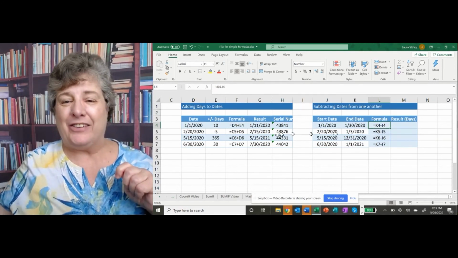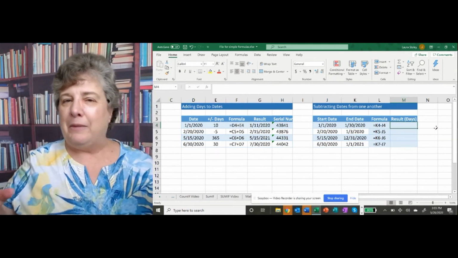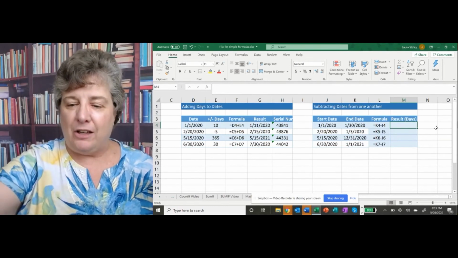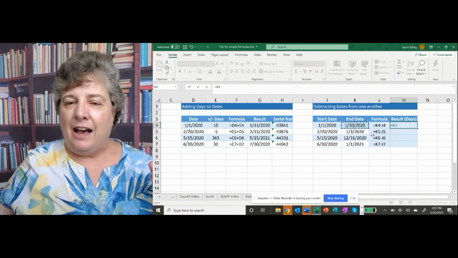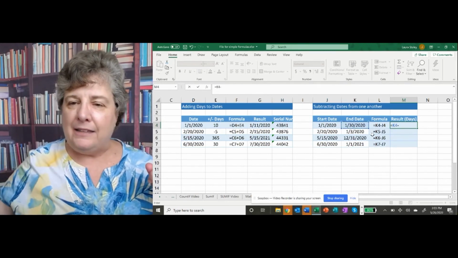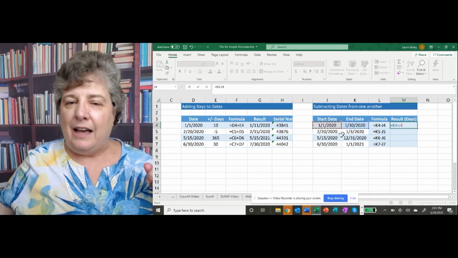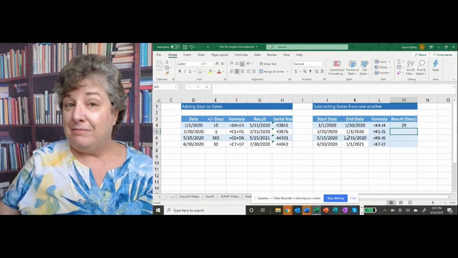I don't know what happened over here, but it is K4 minus J4. So I'm lazy. I like to click visually. So I'm going to hit equal, and I'm going to click on my end date of January 30th, 2020, and then minus, and then the first, and it's 29 days.